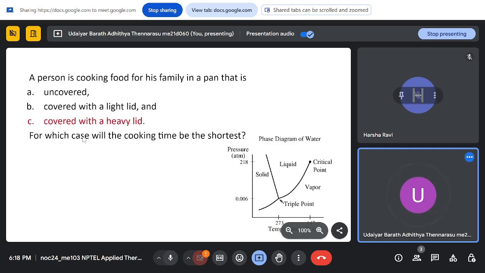Option is C. So what basically it does is, you are closing the system and you are applying heat. So your internal energy is increasing, and your temperature and pressure both increase in that case. So your content of the pan will cook faster at a higher pressure and temperature. So that's why you use a pressure cooker. So you reduce much time using a pressure cooker. That's why people cook dal and everything in a pressure cooker, because that takes too much time to get cooked.